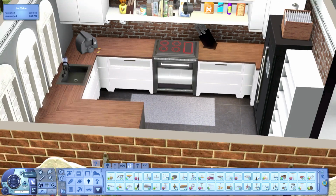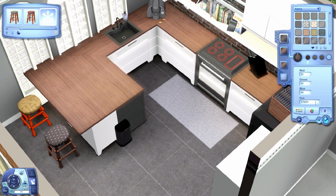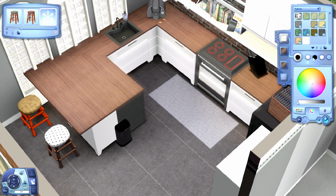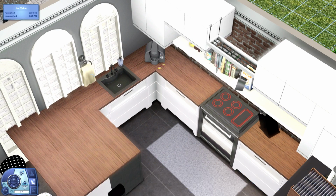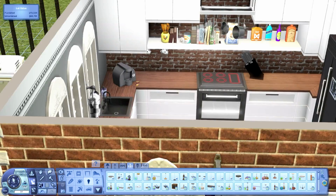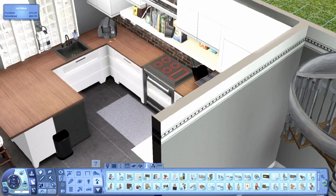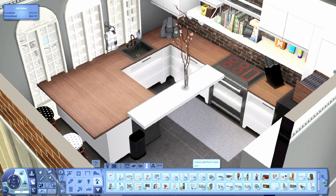And I also did a black and white theme, which is not something that I do very often. So a lot of the furniture is going to be black and white, and there's going to be pops of color throughout because I do have to have my pops of color, but for the majority of things it's black and white, which I think is just so classy and cool. I'd love to live in a black and white apartment and then just have these random loud pops of color in your face.